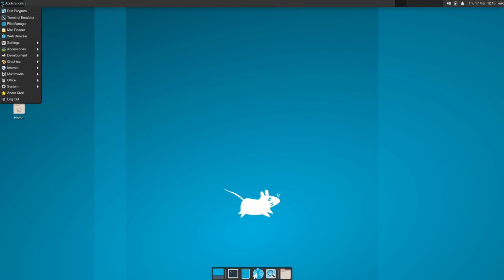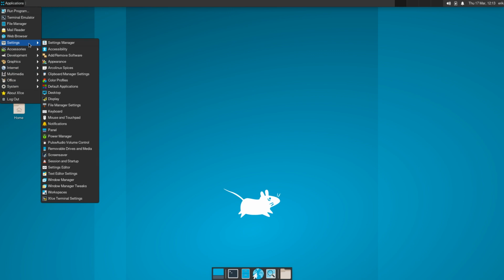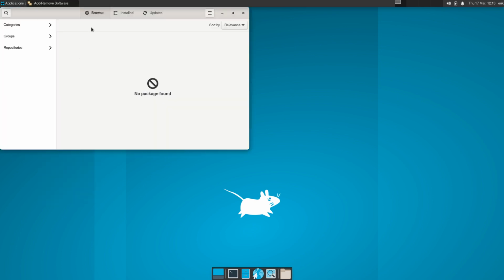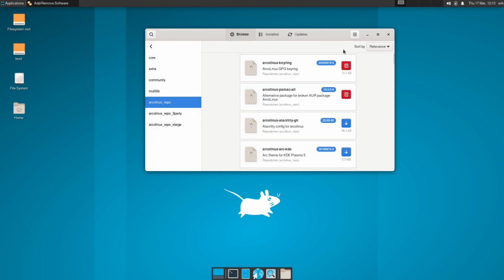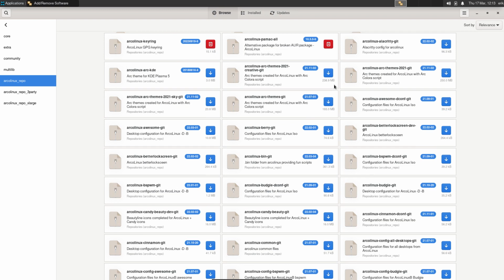Okay, where's Pamac? System or update or settings or normally it says, here it is, add and remove software. Okay, found it. So, repositories, repo, open up. Wow, beautiful icons. Let's do something about the icons. So Arch keyring, that's of course important. That's in Alacritty. Then we should install Alacritty as well.